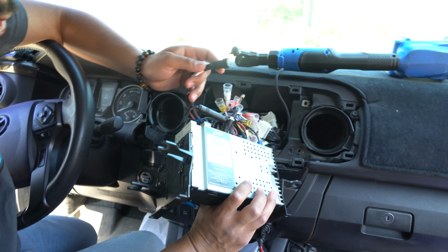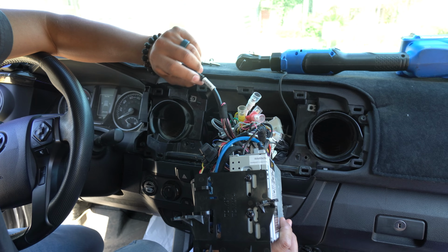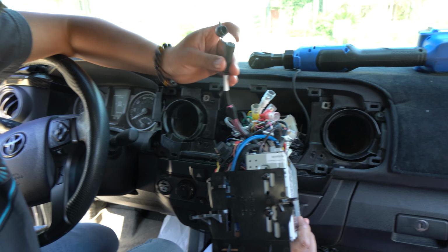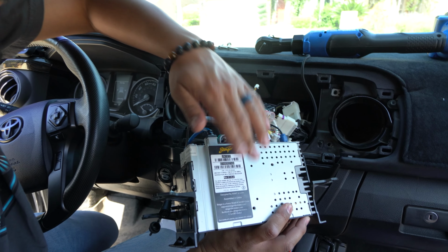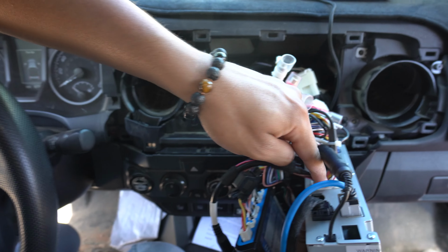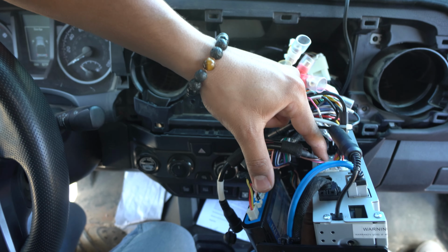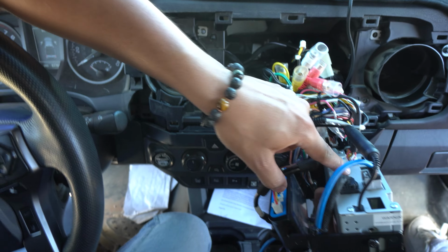All right, so inside your Stinger head unit box that it came in, it's going to come with a wire that looks like this, and it's labeled Sirius XM. Once you find it, go ahead and connect it. So this is the top of the radio. So looking right here, you're going to want to connect it. This port should be empty. You want to connect it on that bottom port. Just to kind of angle you guys, there should be an open slot right here.